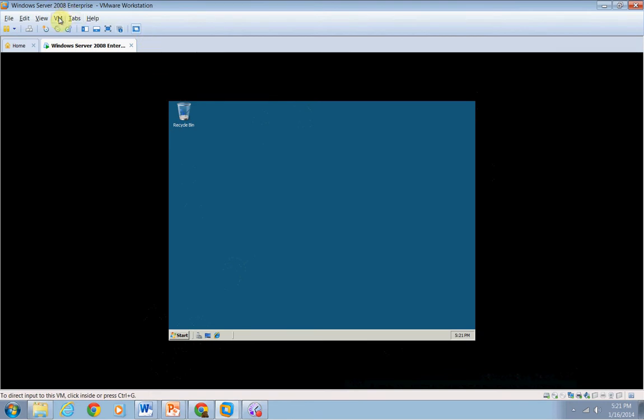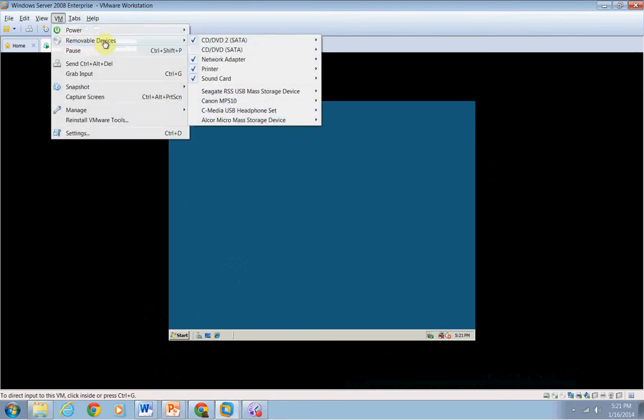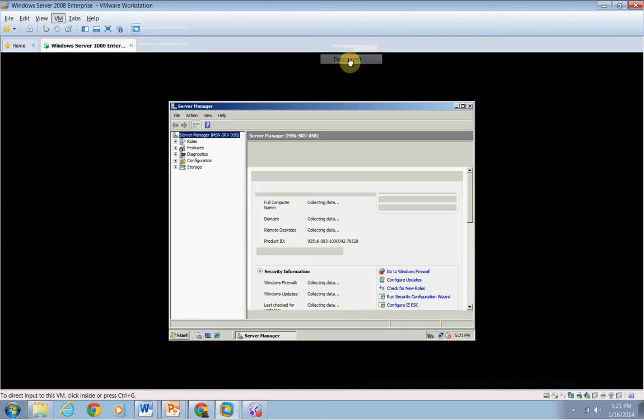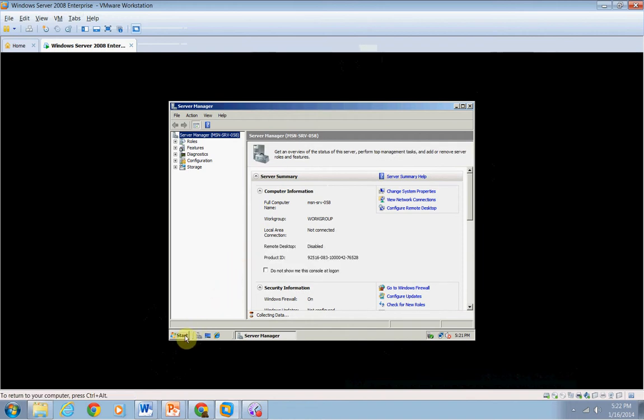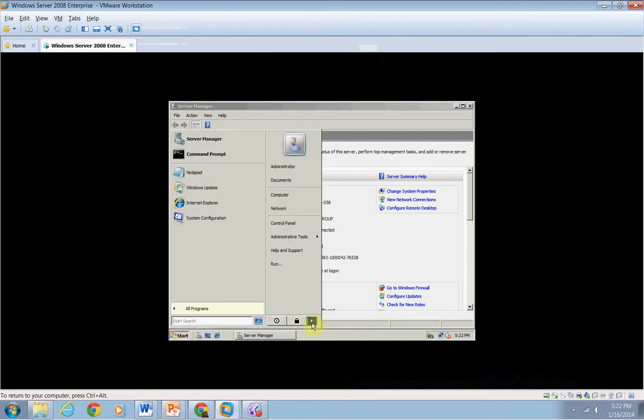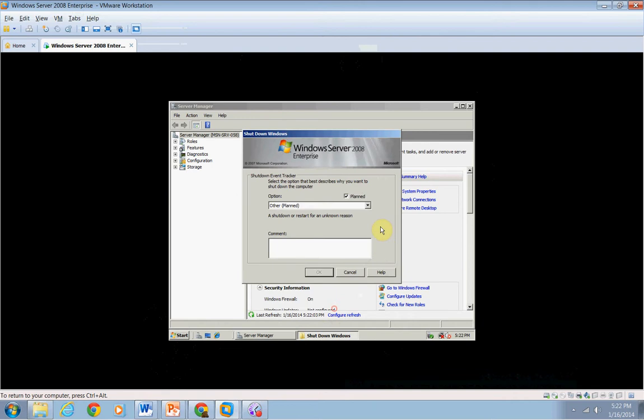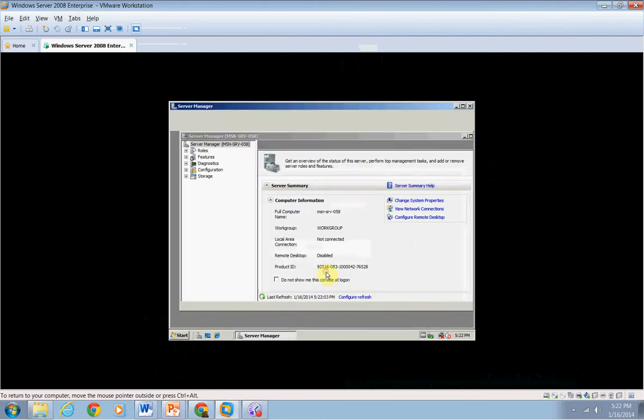Okay, so let's go back here to the removable devices. I already had it in there. And I'm going to disconnect this network adapter and see if maybe that does it. We're just going to try some different things here. We're going to do another restart and say OK.